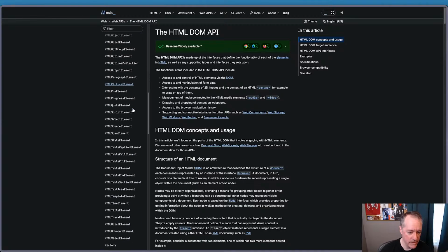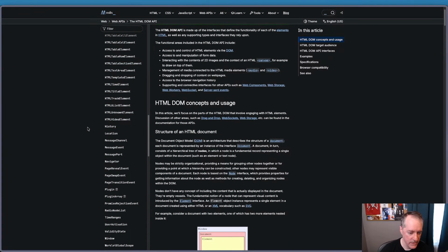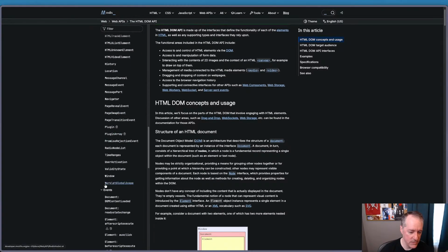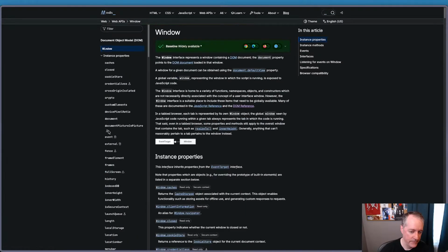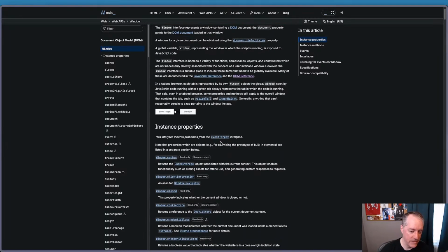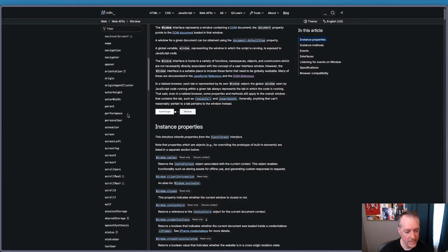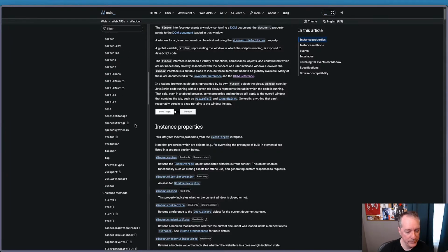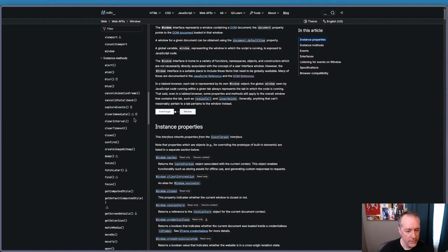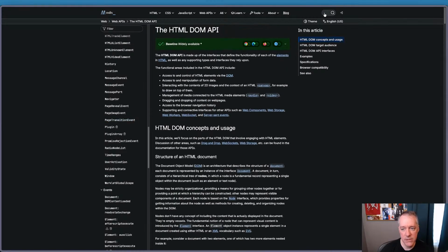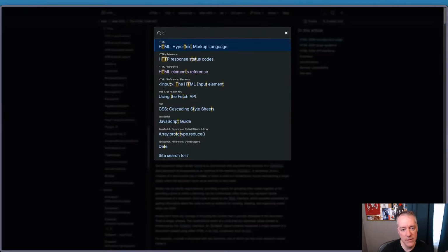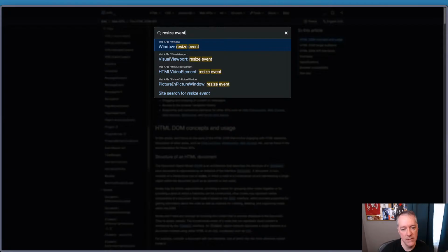Let's look at all the events that are possible in here. I want to say there's like a, because we could look at window resize event. I really think we're probably going to have to go pretty low level to get this information, and we might just be better off setting the actual size of the canvas for now. Let's just search resize events.